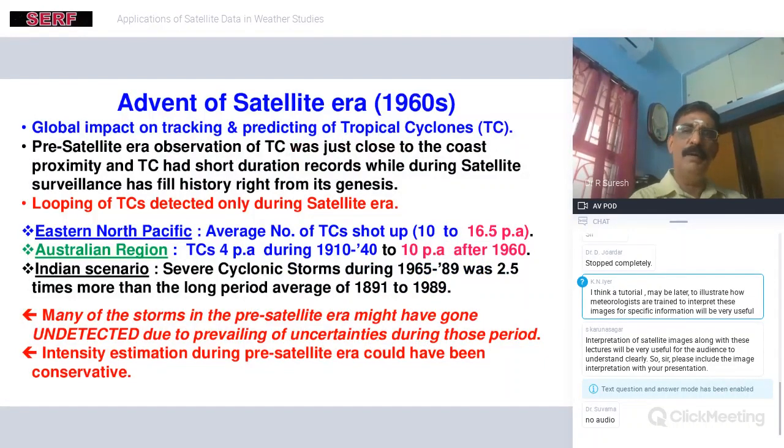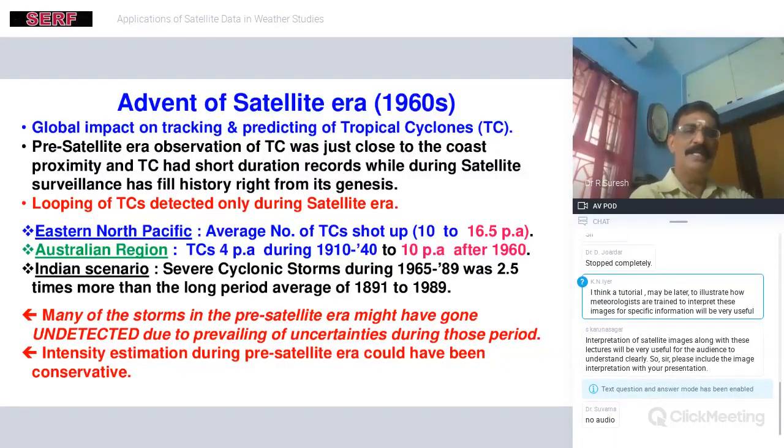Now, how has the satellite come in, and how are we using it in data applications? Prior to 1960 is the pre-satellite era, and after 1960 is the satellite era, because you remember 1959 was when the first meteorological satellite was launched. We were in a position to get the vertical profile of the atmosphere and all the meteorological parameters for the day-to-day forecast, etc. We started retrieving from 1960. Prior to that is the pre-satellite era, and later on from 1960 is the post-satellite era.